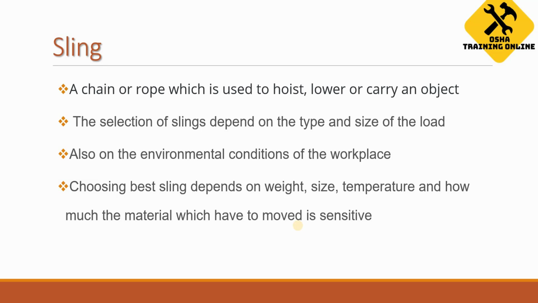Now the question arises: which one is the best sling or rigging equipment in order to carry an object from one place to another or lift it? So it depends on the weight of the object which has to be moved up, the size, what the temperature in the area is, and how sensitive the material is. The type of sling depends on all of these factors.